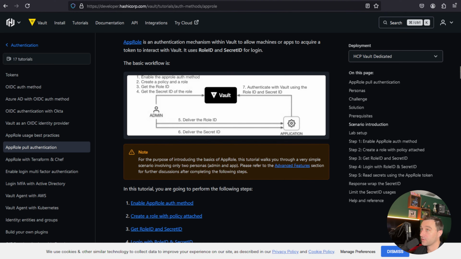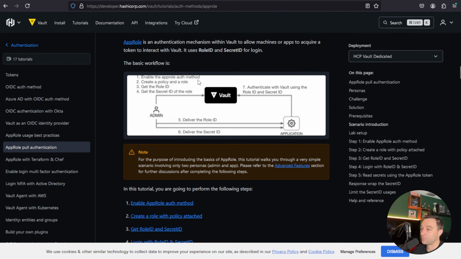So we are going to be using an authentication method in Vault called AppRole, and this is essentially designed to allow a remote machine or application, not a human, to request certificates. It's kind of like when you onboard a new person into your company, you give them a username and password, and then they can go and retrieve certificates and secrets and whatever they need. Well, when we onboard a new application, sometimes that application needs access to secrets, in our case, TLS certificates. And so we're going to give the app a username and password so that it can then use that to request a token, which it can use to get certificates and secrets.